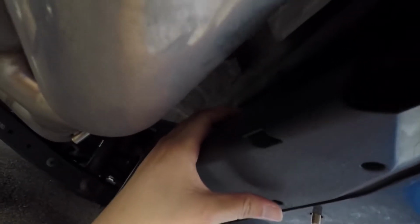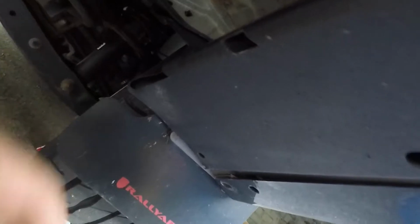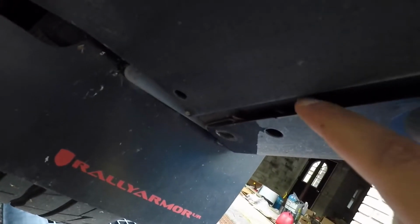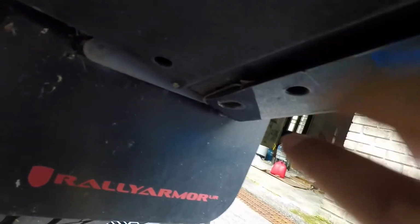Get the camera back in there. So there's two clips up here holding them. I popped those out, but all that does is help me fold this piece inward, but I still can't get access here. But one thing I noticed is if you peel this down or back a little bit, you have an opening right here. Little hole where my finger is, right there.